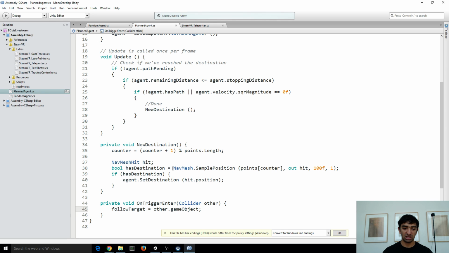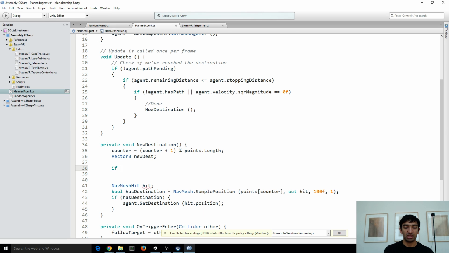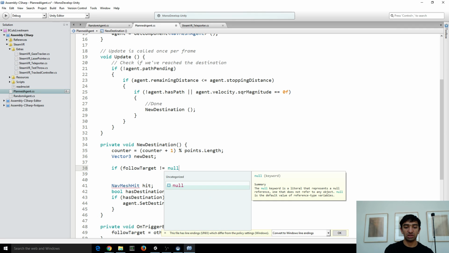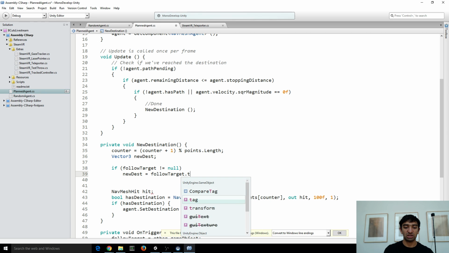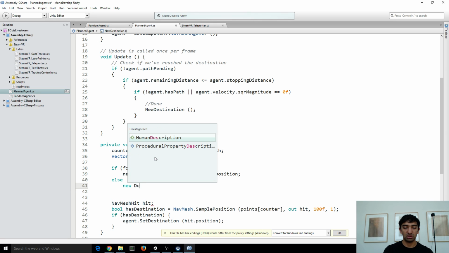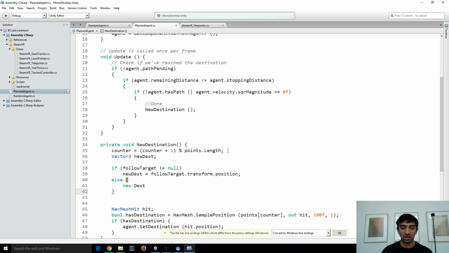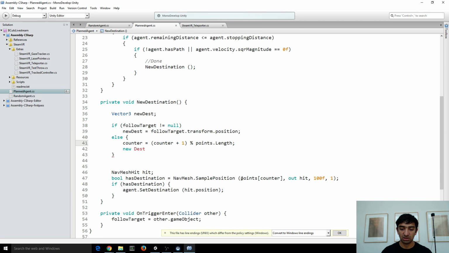And here, I should have done this back here: Vector3 newDest. If followTarget doesn't equal null, newDest equals followTarget.transform.position, else we want to update the counter and update our newDest equals this, and then we're just going to put newDest in here. So all we're doing is, if there is a target to follow, then we're going to follow it. Otherwise, we'll just continue going on our path.